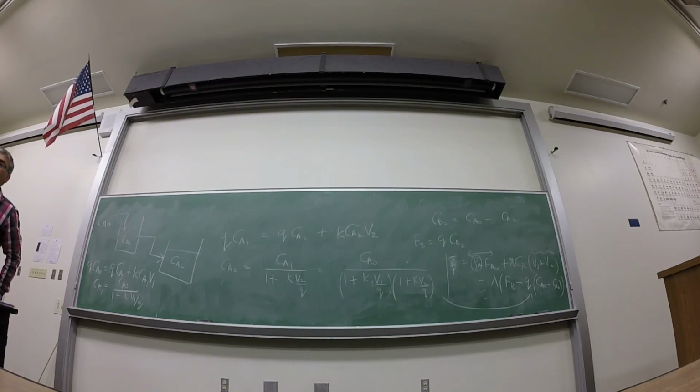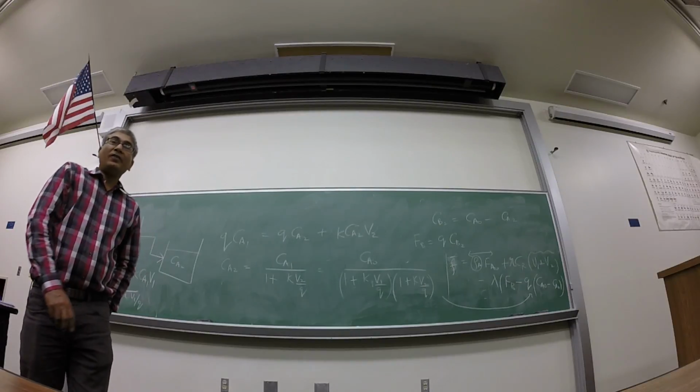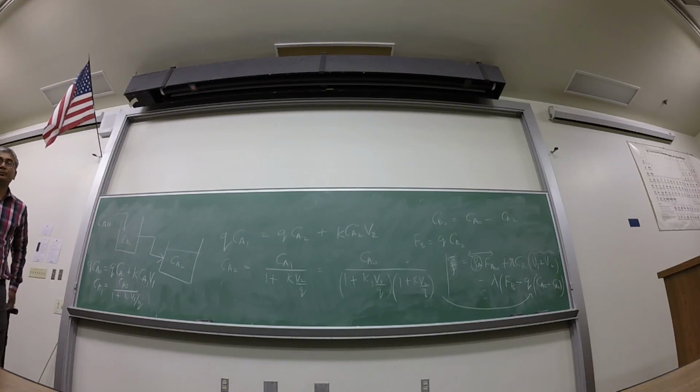Why do you take the derivative with respect to lambda and Fa naught? That's what I didn't understand. Fa naught doesn't depend on lambda, derivative will be 0. That's what I thought too, but you took the derivative with respect to Fa naught. Well, Fa naught is also unknown, right? Because Fb is constant. So Fa naught is not fixed. Fb is fixed. Yeah, so the production of B is fixed, but Fa naught will depend upon the conversion. Right? Okay. So Fa naught and volumes are unknown.